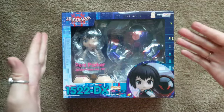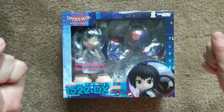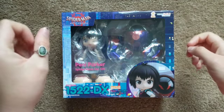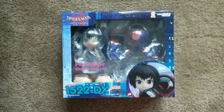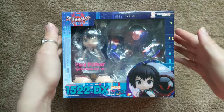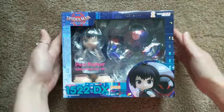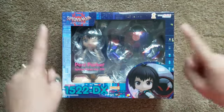Hello everyone, it's me, Aqua, and today I'm looking at Spider-Man Into the Spider-Verse — Penny Parker! She looks really cute. I've been trying my best to get through all these Nendroid reviews, but I'm already starting to lose light, partially because of some clouds that are rolling in. So I'm gonna film fast and hope it doesn't get any darker.